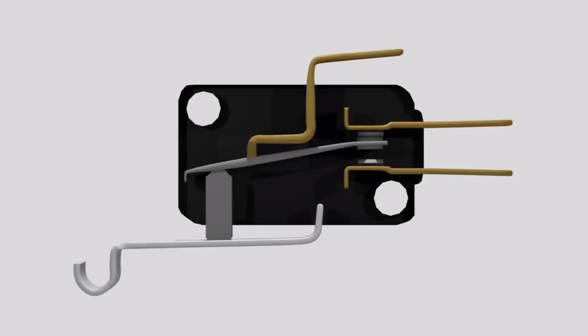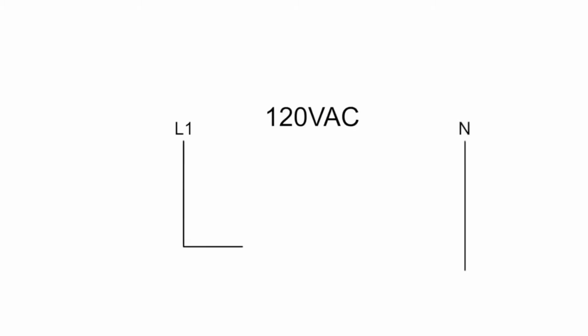Now that you know how the switch works, see if this helps you understand how it's drawn in a diagram. I'll draw the same circuit that uses the red and green lights. We'll assume we're working with 120 volts, so we should have 3 wires. Line 1 bringing the power in, neutral taking it back out, and a ground. And I bring the power into our microswitch. The circles indicate wire connections.